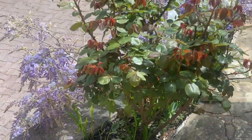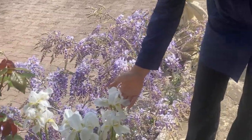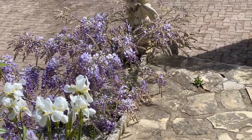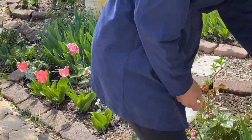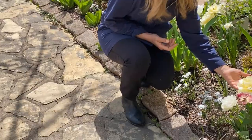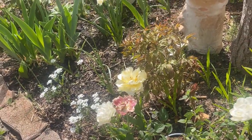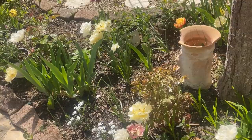And I have irises that are open. This one is a kind of early variety. They always open first, the white ones here that are beautiful. And on this side, we have lots of different tulips, all the double ones. George really liked this one. He was asking about this one the other day. Look at the size of this tulip. It's so beautiful. It has a beautiful creamy kind of yellow centers.